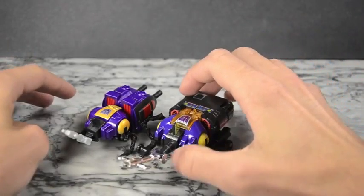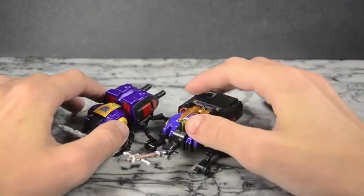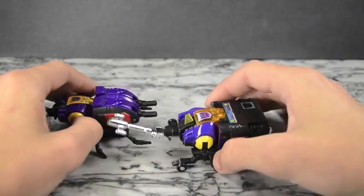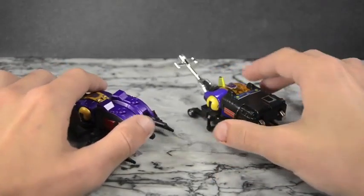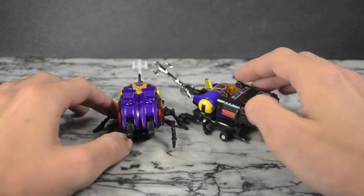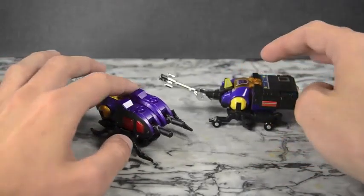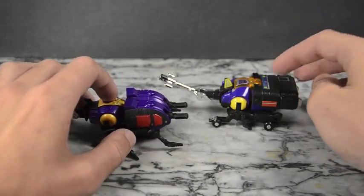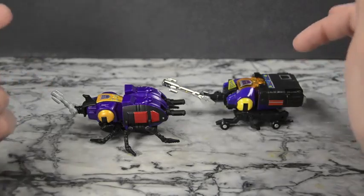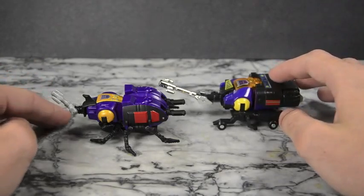So just to show off, here is the G1 Insecticon Bombshell. Just because I have it, I don't think I've ever been able to do this before, just because I've never had really too many G1 figures before. But now with these beautiful Platinum Editions coming down the pipelines, my collection is growing. Plus there's plenty of other reissues I could still get, but when I get the chance, I'll have my day yet. But you can see there were some liberties taken, but still they incorporated a lot of the same elements from the G1 toy into this, just updated it.